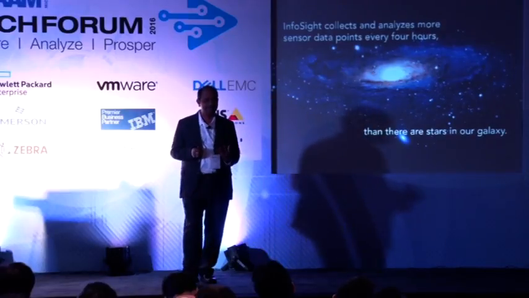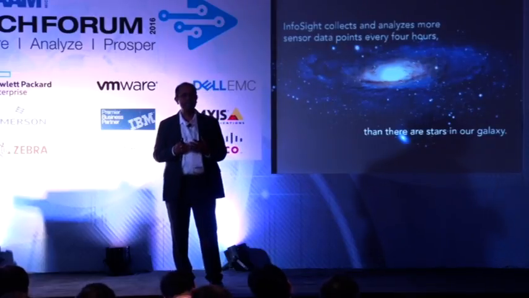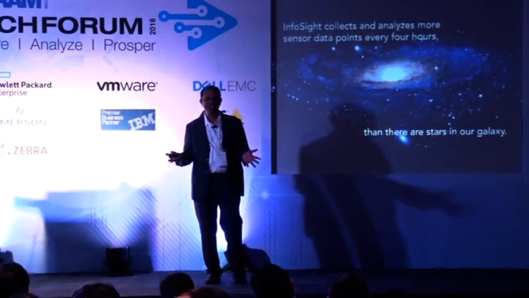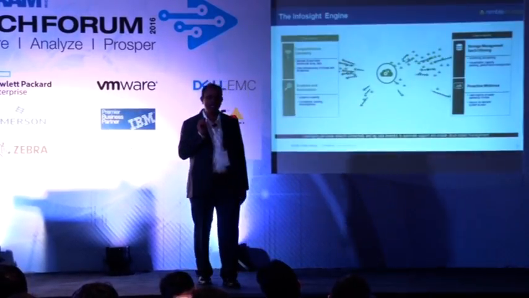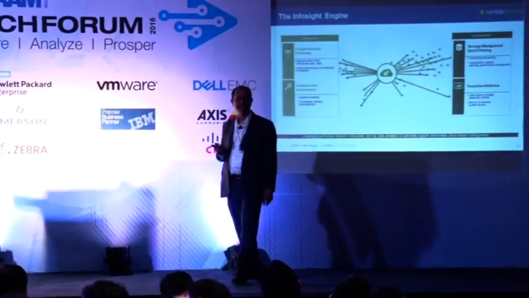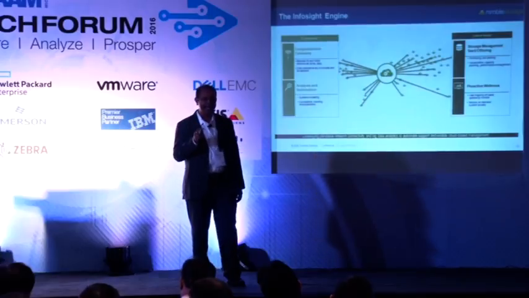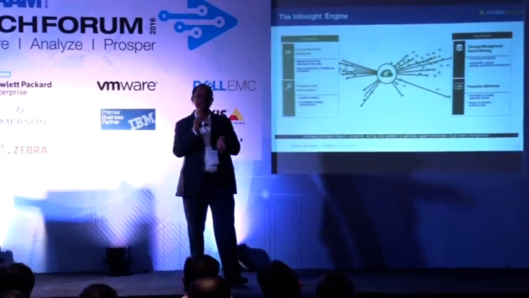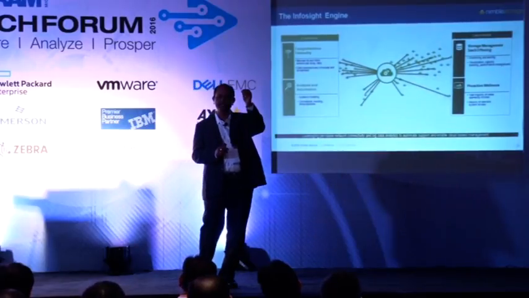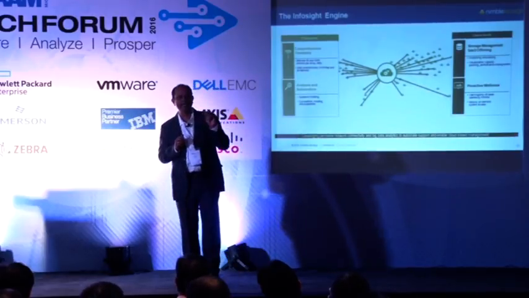So basically how much data do we collect? We collect almost equal to the stars of the universe. Every 4 hours, we are collecting almost a trillion data points from all the arrays which are installed. All the arrays send that data every 5 minutes to my big data analysis engine at the back end. Then I analyze the data that was sent, checking what the data was 5 minutes back and what it is now. If there is an abnormality, I open up a case. As simple as that. So we are more proactive than a traditional approach, guys.